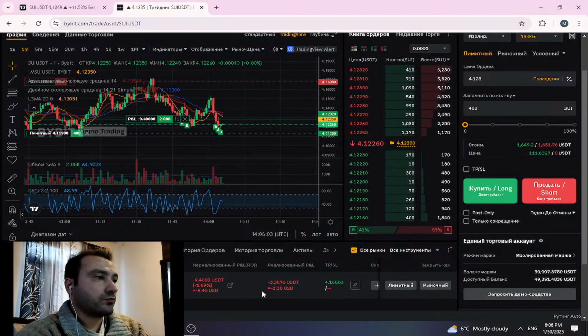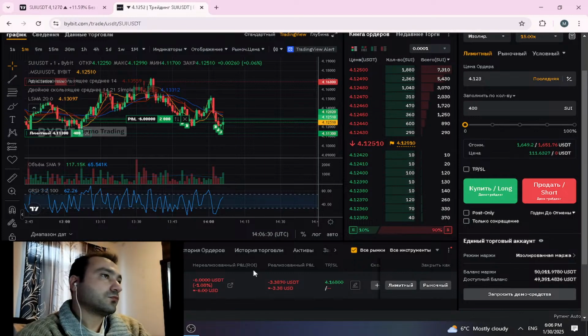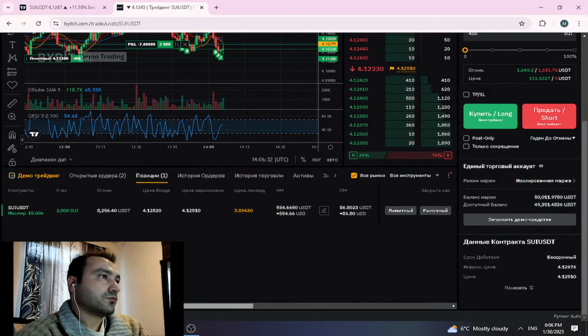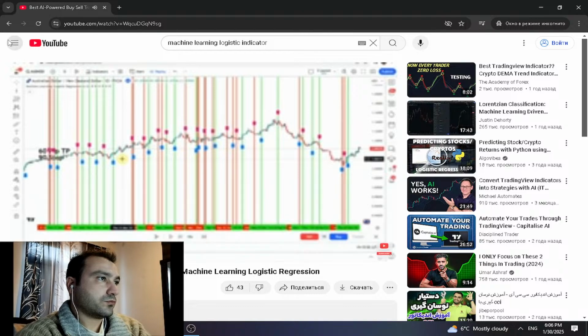A little bit less than 50% on the win rate there. And so, like I said, definitely an over trader. Anytime we get an indicator that gives us over 30 trades in 1 year's time, it always seems like it can't do so accurately. And so that's a pretty good indicator. If it's over the 25 to 30 trades in the 1 year's time, it usually doesn't turn out too great. And so this one is definitely not the best AI powered buy sell indicator.